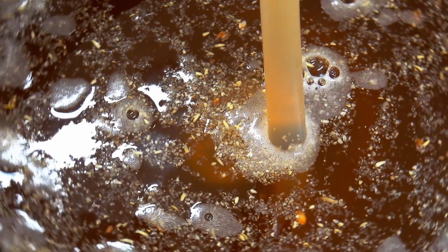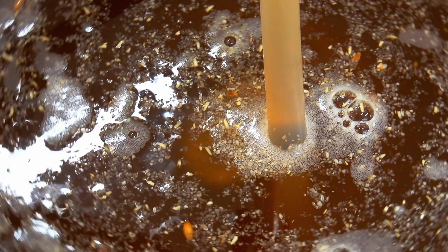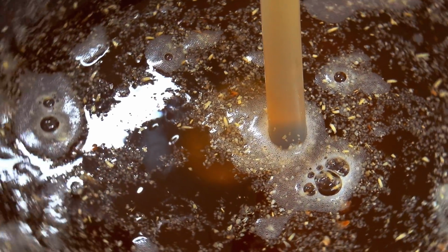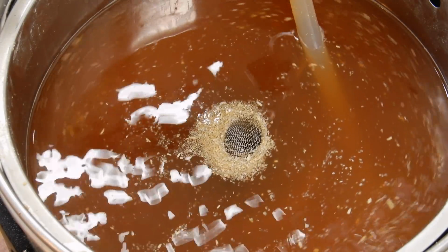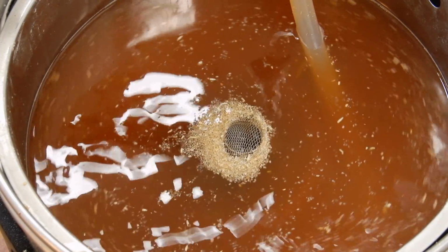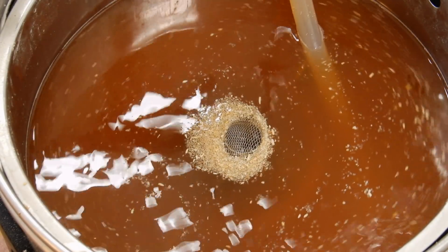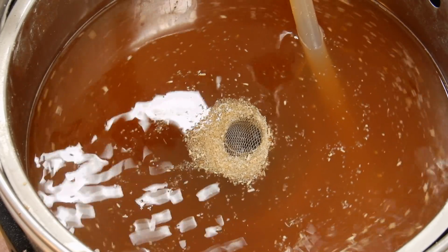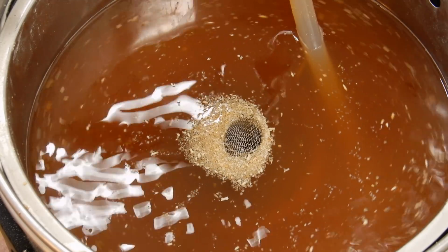And let's have a look at how things are progressing. Pretty nasty, huh? You can see here that we have lots of bits in our wort, and it is looking like we have some recirculation issues. 10 minutes later and you can see that our wort is not clearing up, but at least our sink strainer is doing its job and alarming us of the issue and filtering some of these bits out. It was certainly painful to let this continue, but for the sake of the experiment I let it go for 30 minutes before taking action to cure this partially stuck mash.